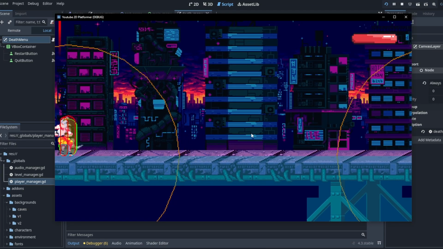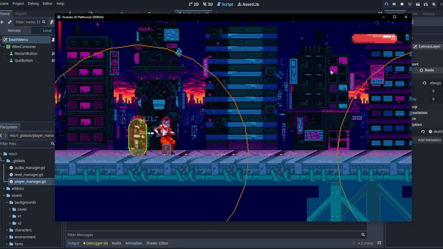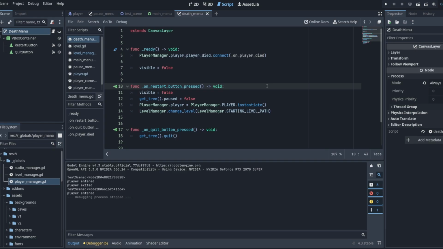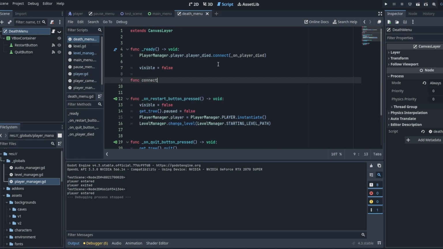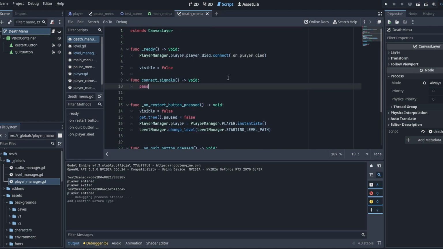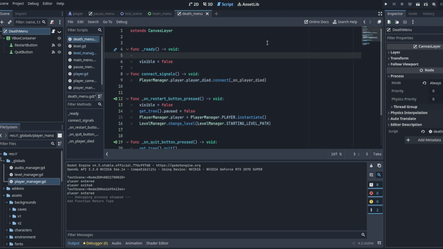If you notice in there too, the player wasn't actually able to die after we restarted. We need to reconnect our player died signal. So we're going to make another quick function called connect signals. And all we're going to do is this. And now on ready, we can just call connect signals.